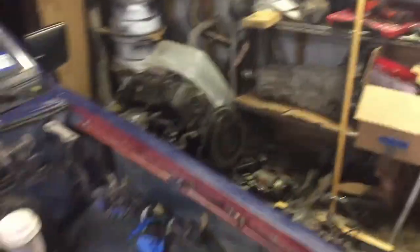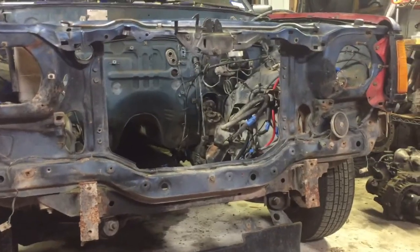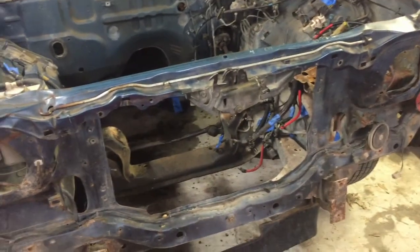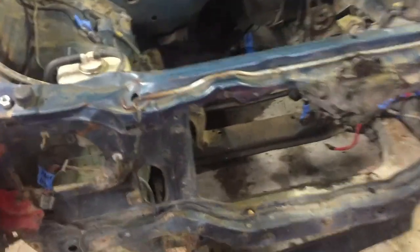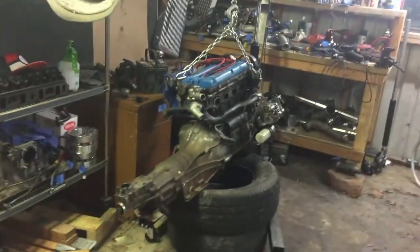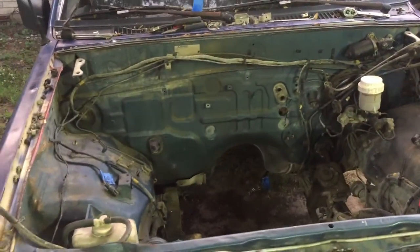I decided to go ahead and take all the front bumper stuff off — it's pretty rusty and nasty, and I think it's legal to drive without it where I live. Since I'm gonna have to test fit the engine in and out a few times, I'm actually just gonna chop right here and right there so I have a nice big hole to put the engine in and out. I can make brackets to bolt it back or weld it back on when I'm done. Pretty much I've eyeballed it, marked where I want to cut, and I'm gonna chop that out and see how well she fits. Probably gonna start with a grinder and then use a saw on the smooth parts.